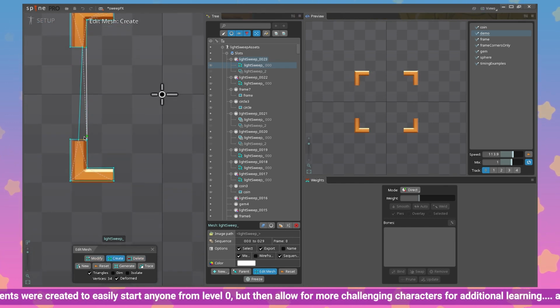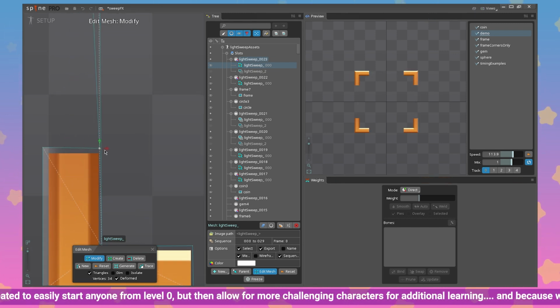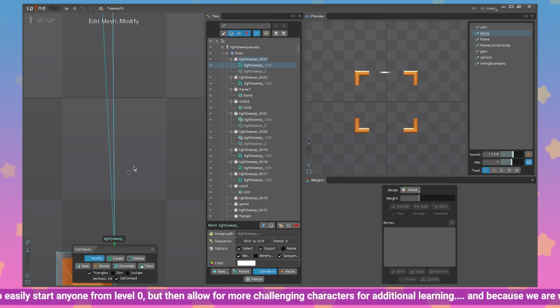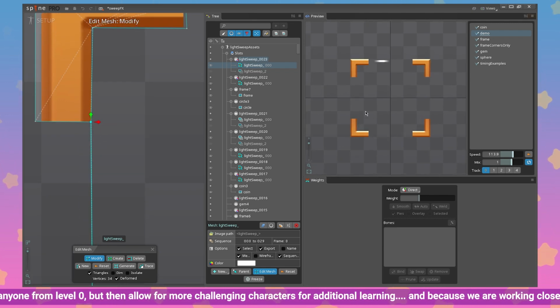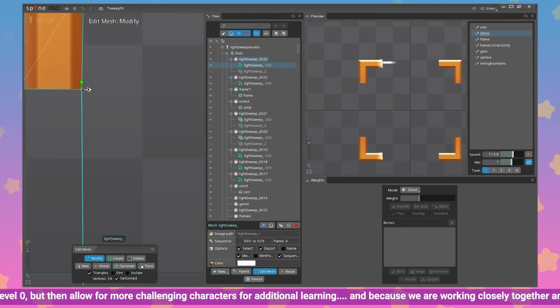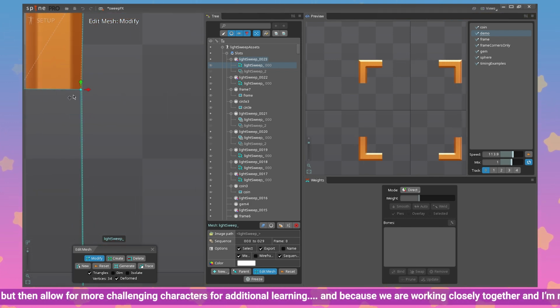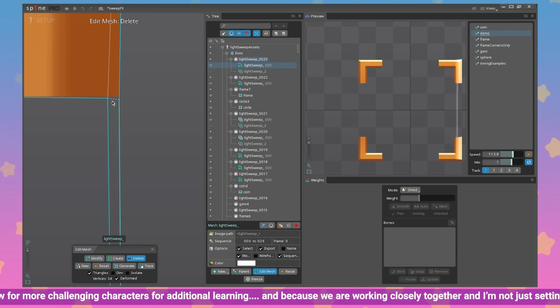So then we can modify this so that these butt right up against each other. It's not working. How did I get this to work the first time?